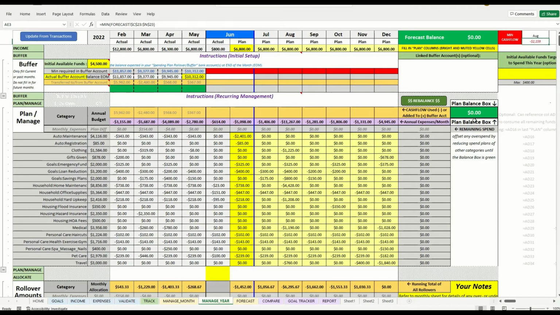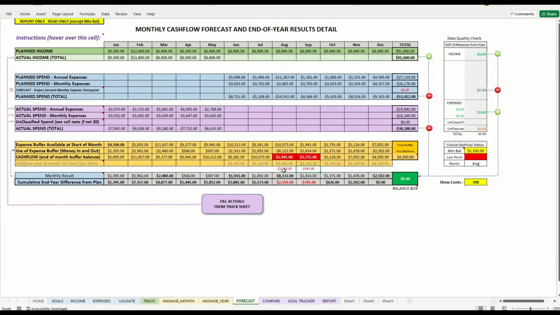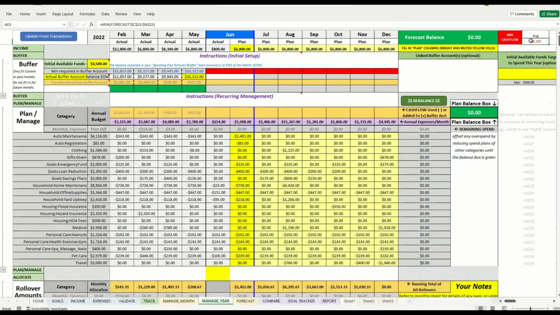You still have money in your account. So remember, if I go to the forecast, I will still have almost $2,000 in my account in August, but that's not enough. I need $4,000 because this has to include my paycheck, right? That I'm planning to use the next week. So this tells me, and the other indicator that you have is this red bar. So if you have a cash flow problem in the future, you're going to see this bar turn red here, and that'll let you look at the forecast.